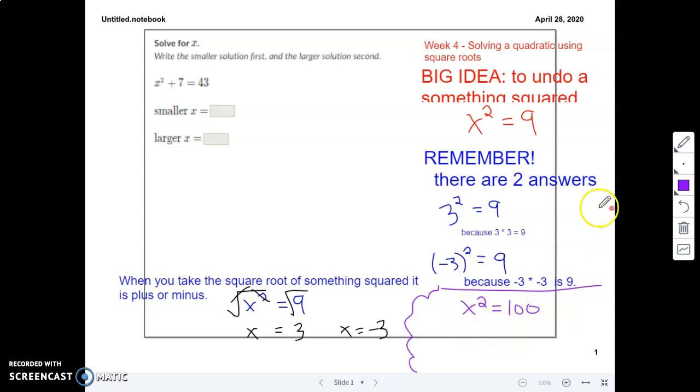So you would say, oh, that's easy. Okay, I wanted to undo a square. So to undo a square, to undo something squared, man, what happened? Did I cut off my work here? I had all the good stuff in it. So to undo something squared, you take the square root.